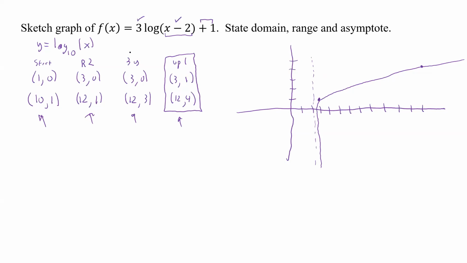Okay, and so I could maybe not have you draw graphs because that's going to be hard on the test, but I could have you start with your base function and then tell me what the 2 key points are and what is the asymptote of the new graph of the new function we have here, the 3 log of x minus 2 plus 1. So that's kind of the things that we could do for testing, actually, is do something like that, and have your x equals 2 as your asymptote.